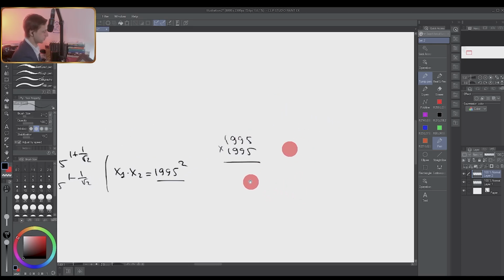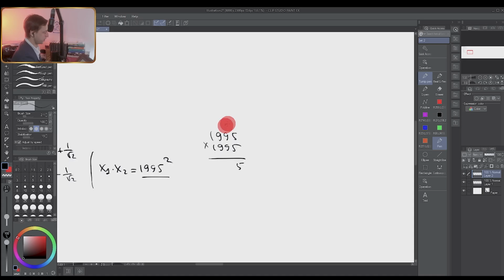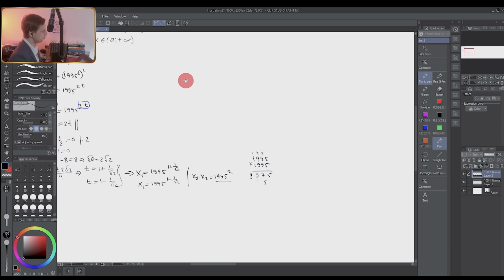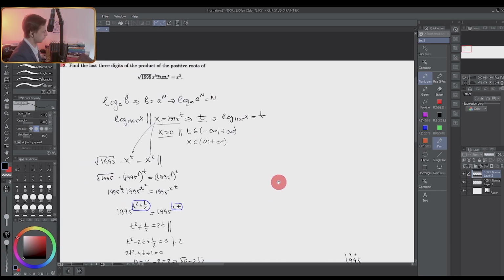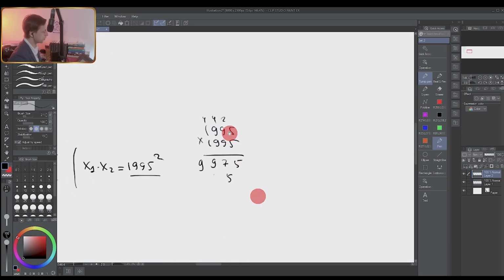Well, let's quickly multiply it. It will be 5, 2, 45 plus 2, 7, 4, 49, and here 5 times 9 is 45, and here we have 4, 85, and so on. But here, well, how many digits do we need? 2 or 3? Let me check. Unfortunately, the last 3 digits. So here we have to continue.